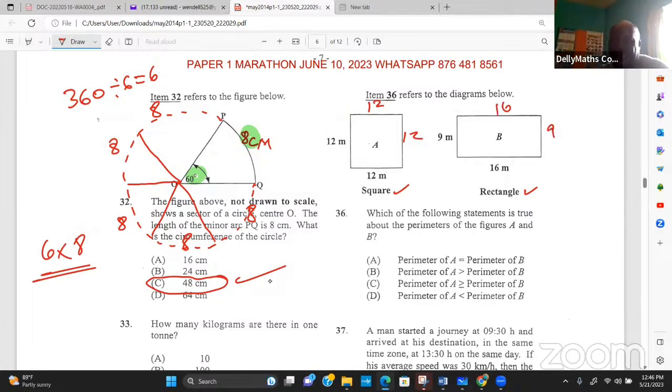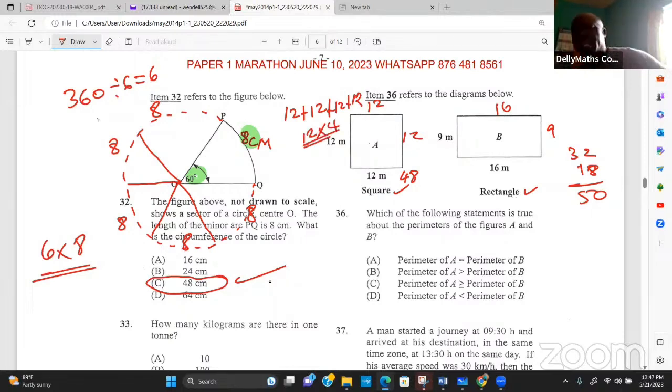So let's do our quick adding up. This is 16 and 16, 32, 32 plus 18. That's going to run us about 50, right? So you want to make sure that you are on point right there. So that is 50, and then this is 48. So this is 48, and that one is 50. Which of the following is true? How did we get 48? You add these up. You could say 12 plus 12 plus 12 plus 12, or 12 times 4, whatever you want to do. You're going to get 48 there.